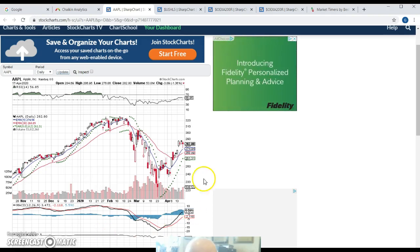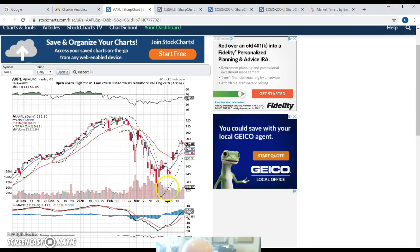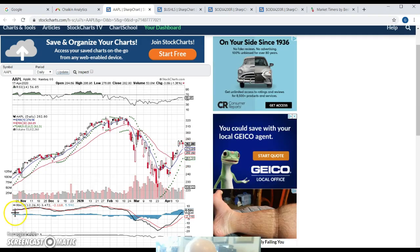And the first one here is Apple. I don't own Apple at this time. I did write it up nicely and sold it and have looked at it come all the way down here. Anyway, Apple seems to be topping out here. And I noticed either Goldman Sachs or somebody else downgraded it. So keep an eye on Apple. I'm not sure it's going to continue to rise like that right now anyway.